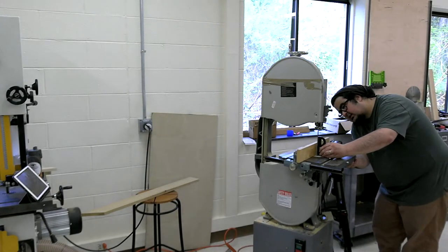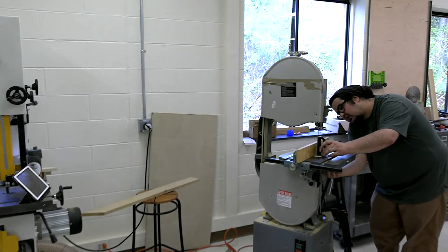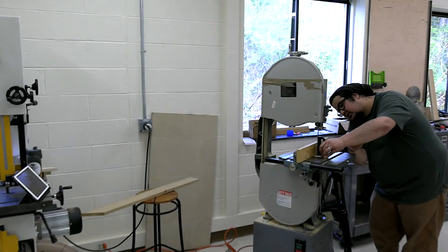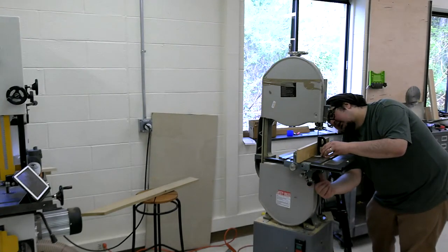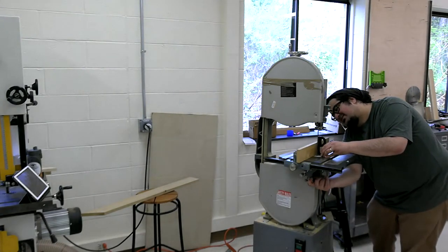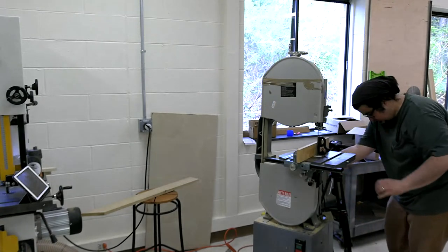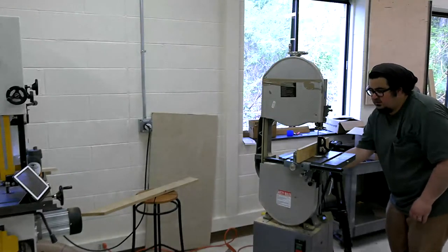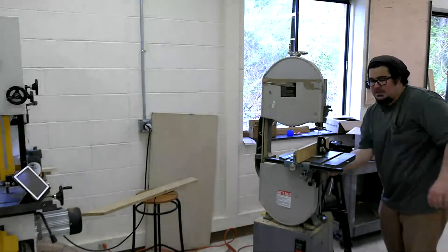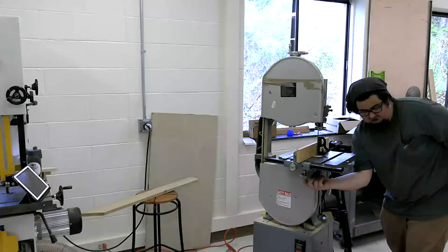You're going to 90. So what I'm going to do is I'm going to set the table to 90 with the square or close to it. And try not to reference off the teeth, reference off the back of the blade. And now I'm going to tighten that stop up. And that is something that, never trust a stop 100%.